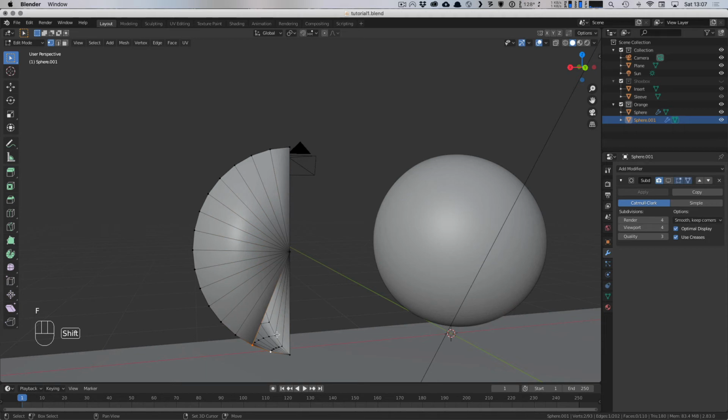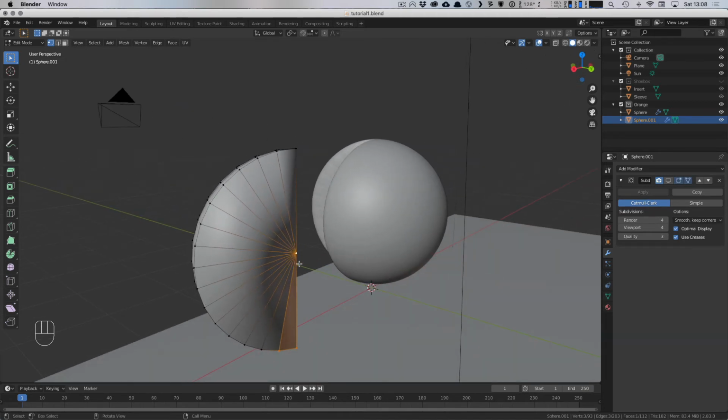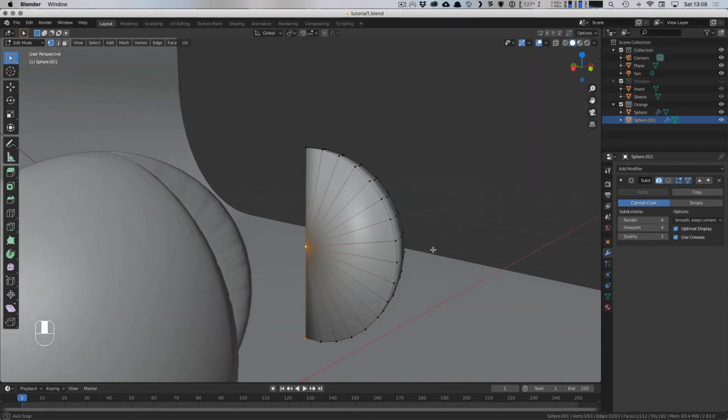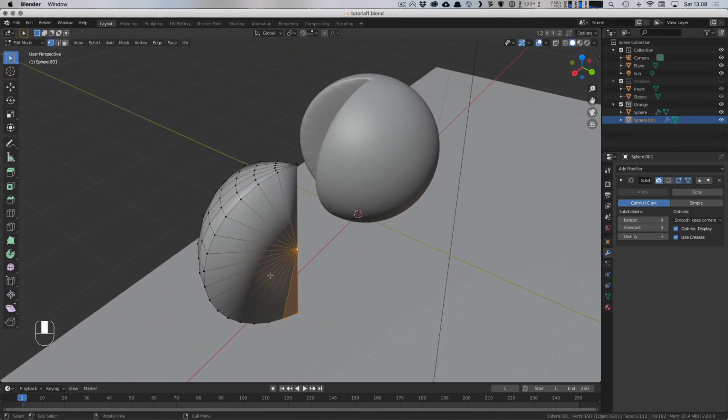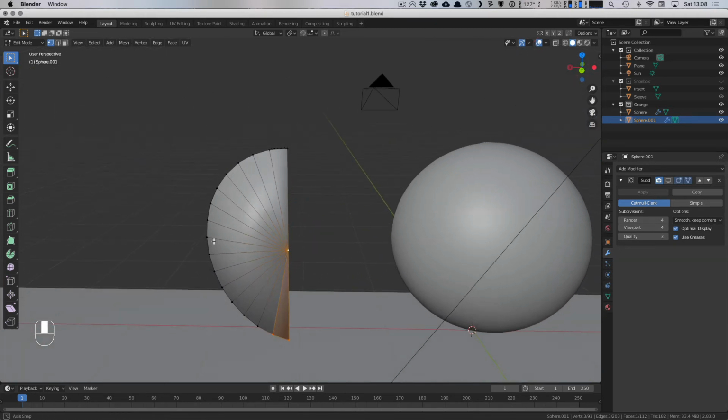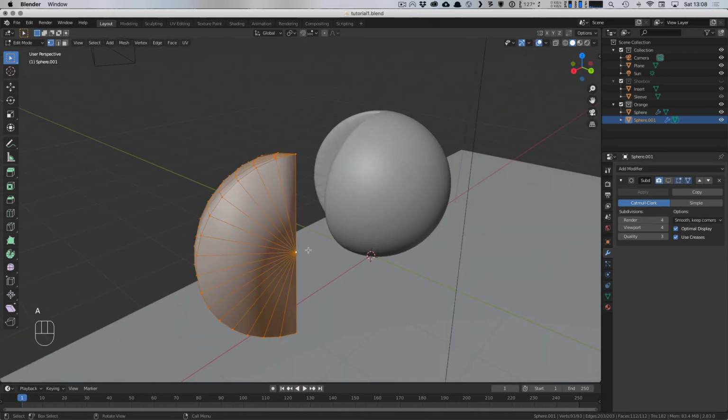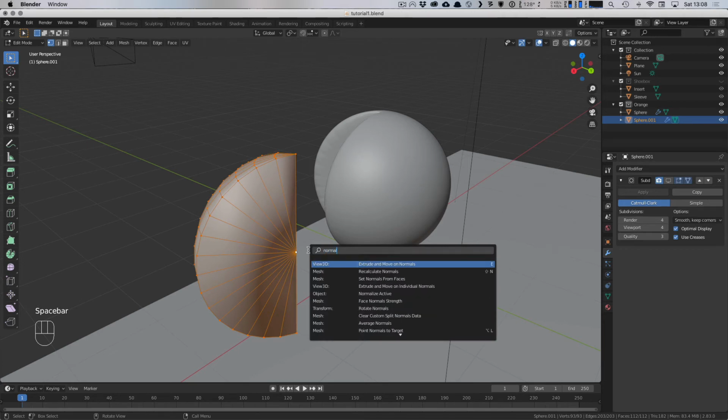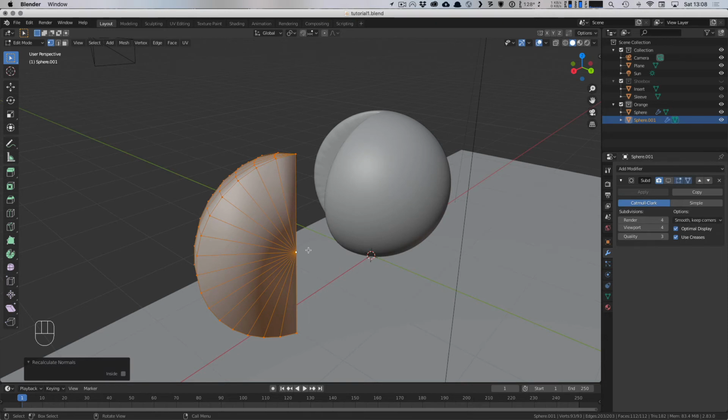One thing about 3D modeling is that these faces have a direction that is supposed to point outwards, and that's called a normal. And that is the direction that lighting is calculated off of. So if you want realistic lighting, you need to make sure all your normals are facing the same direction. So we're going to recalculate our normals.